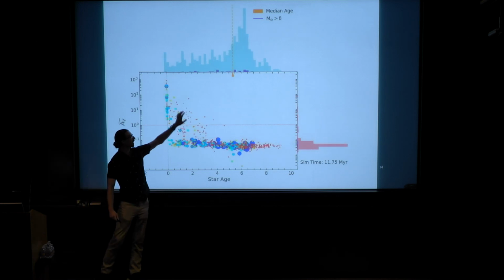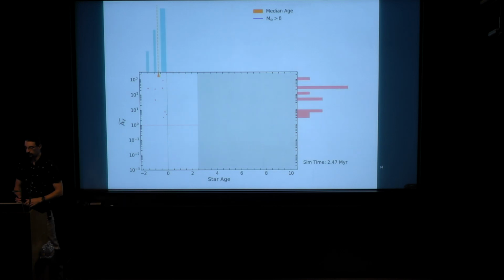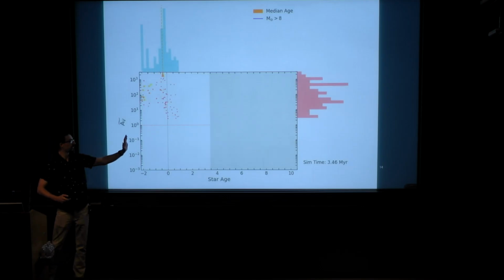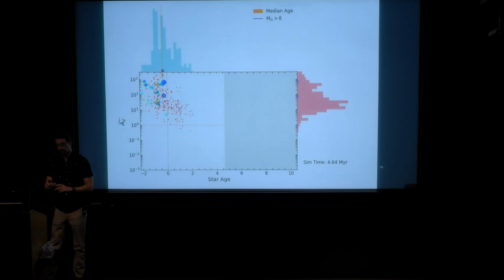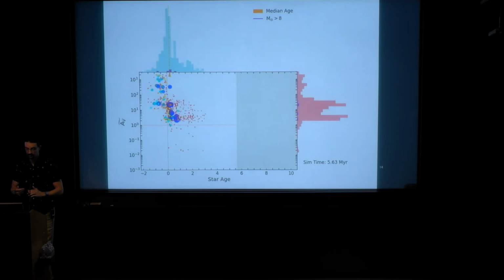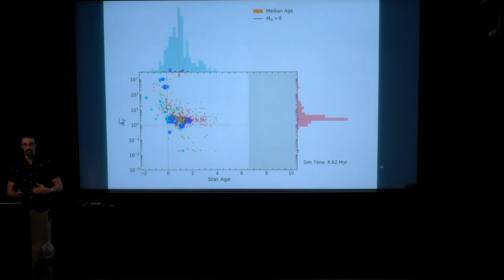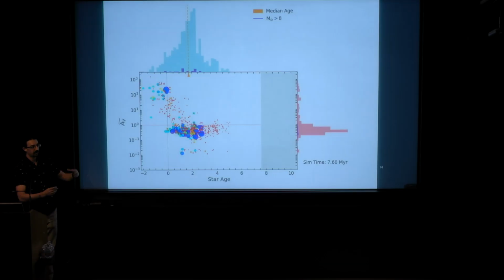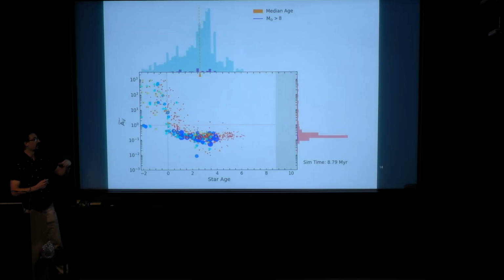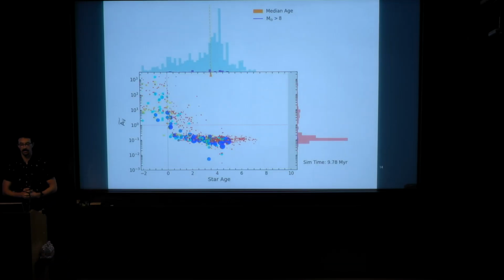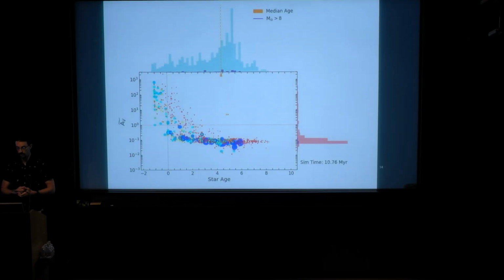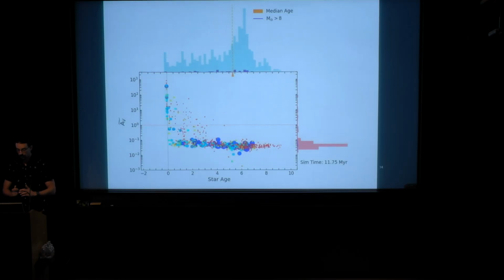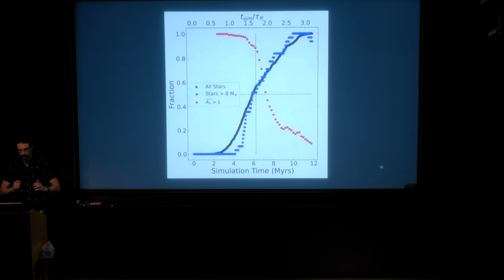However, we see the low mass red points, so these are stars that are smaller than about 0.5 solar mass. We see them being extended a lot further than the high mass stars. So this is indicative of the fact that these low mass stars don't have the energetic feedback required to actually clear out their local regions, and then they stay embedded longer until the gas and dust is cleared out by more massive stars. So directly quantifying the level of extinction in the simulation compared to the number of high mass stars and the number of stars which have formed in general is particularly important.